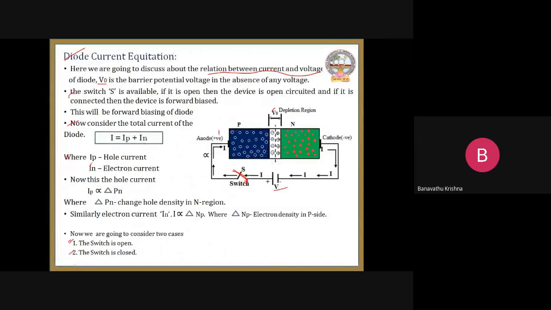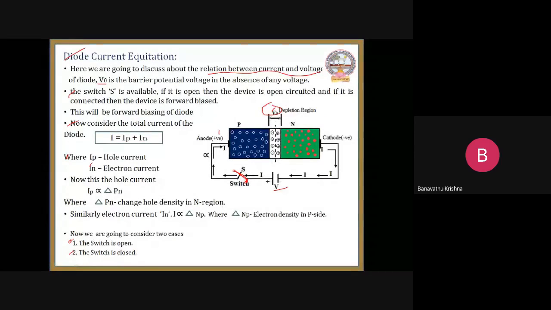Okay, so this is the barrier voltage. Here we are applying the voltage. Here the electric field is going in this way. The electric field direction is from positive charge to negative. The direction is going in this way. Here we are applying this voltage, and its direction is going like this. It is opposite to this electric field intensity. Then automatically they are opposite to each other, and the depletion region will decrease. If the depletion region decreases, then the potential voltage V0 also decreases.